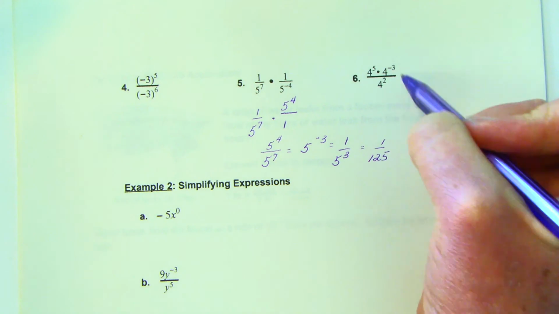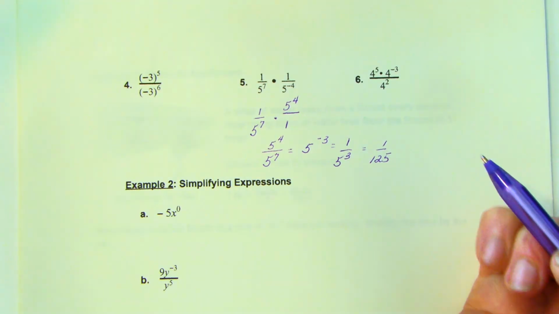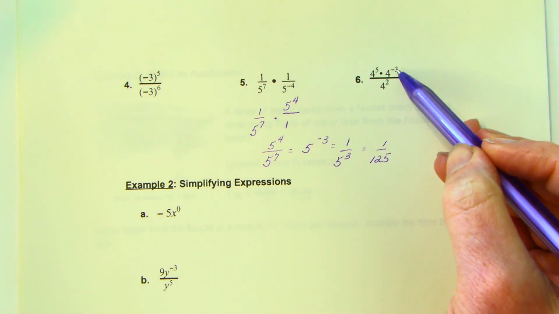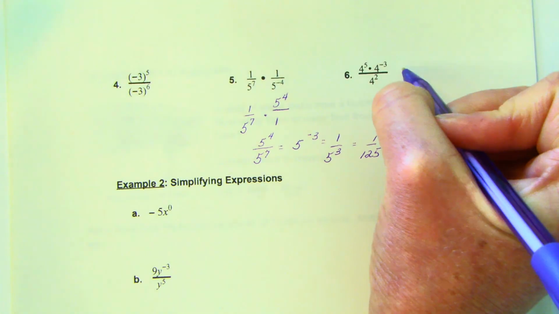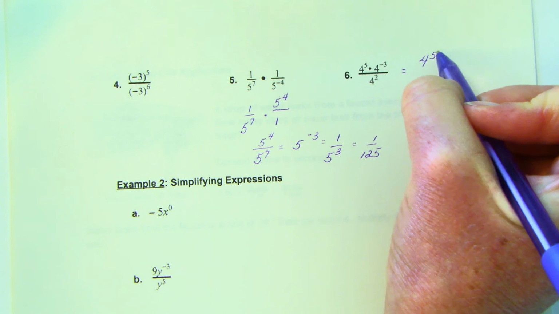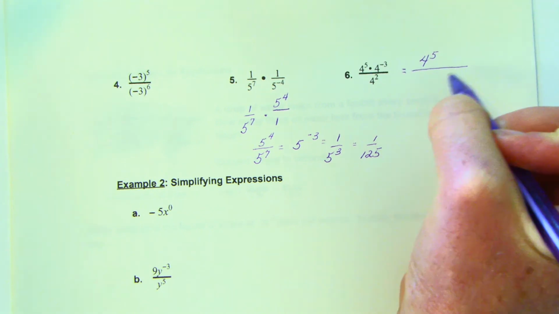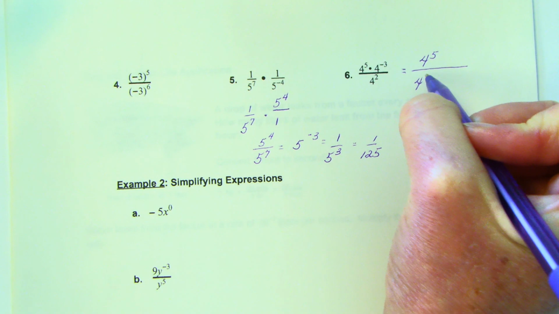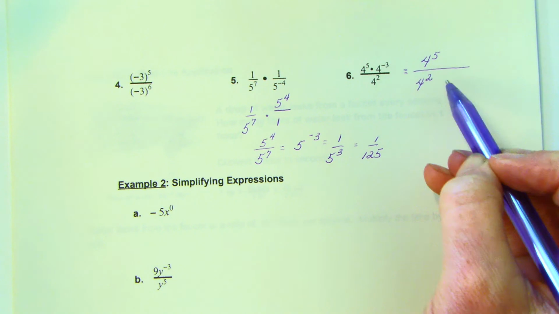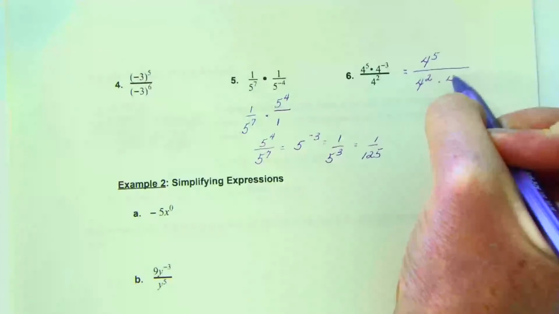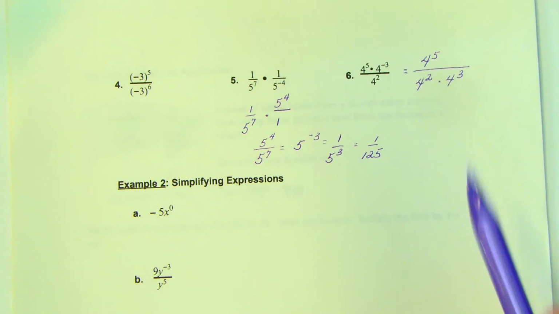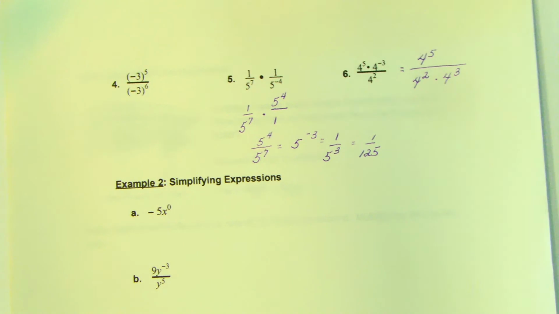All right, same thing here. Several different ways to go about that. Essentially, the 4 to the negative 3rd needs to go into the denominator. So I'll get this one started, and then I'm going to leave it for you. So we're going to do 4 to the 5th, 4 to the 2nd, and then because this is 4 to the negative 3rd in the numerator, you're going to do the reciprocal and move it to the denominator. Okay, and then you can do the math. Use the quotient of powers property, the product of powers property, and get it simplified.